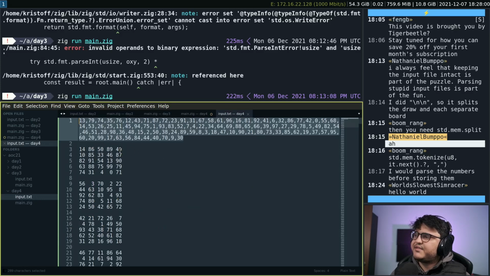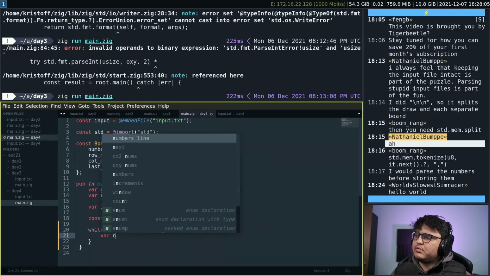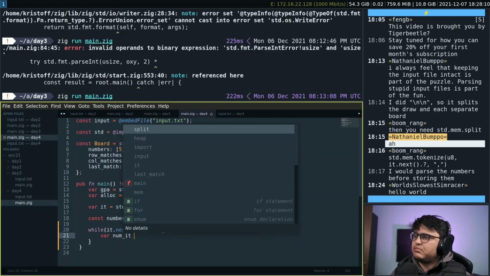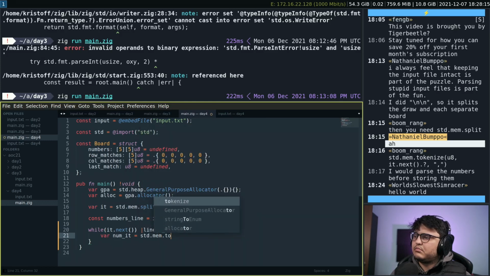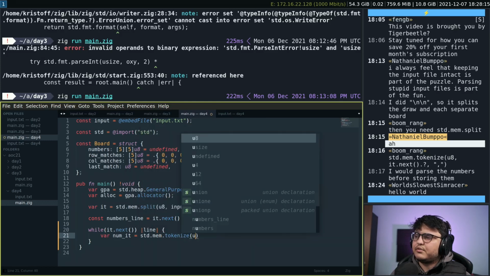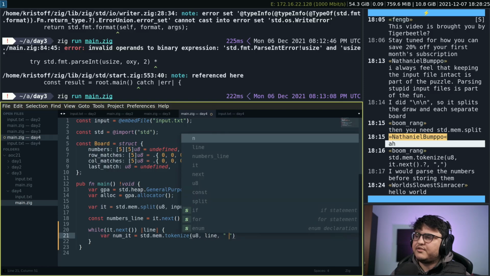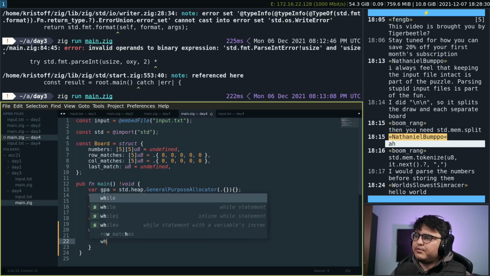On space and new line. Tokenize, always bytes on a line, and we tokenize on space or new line.